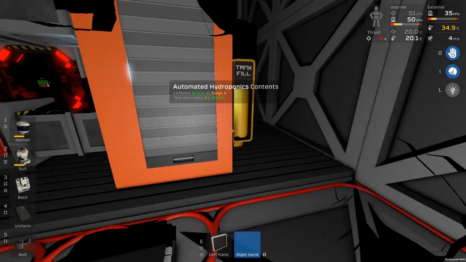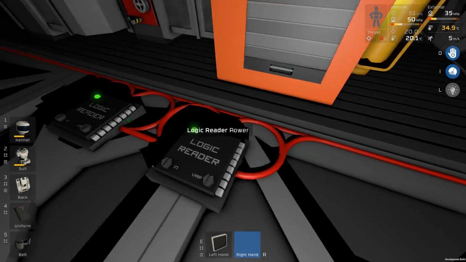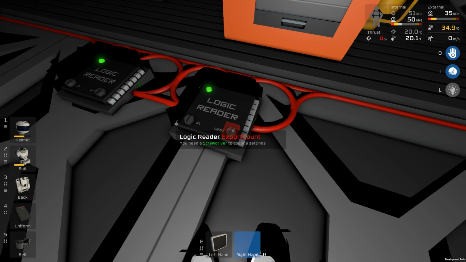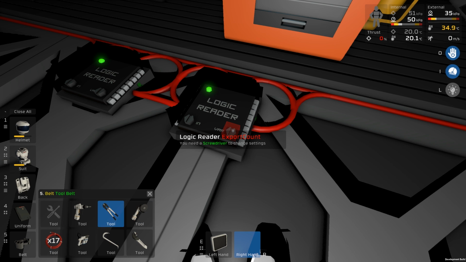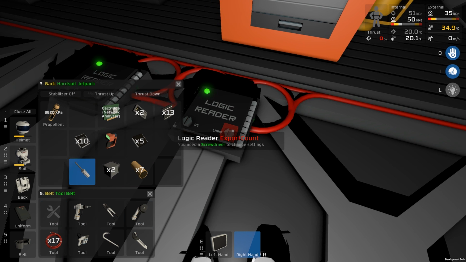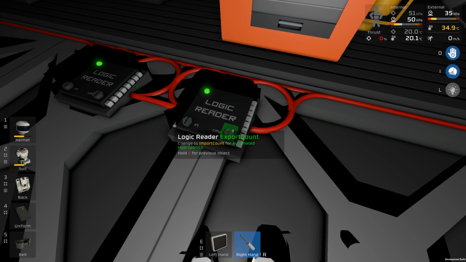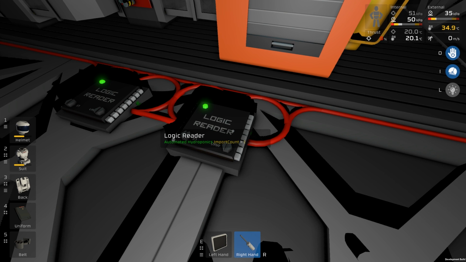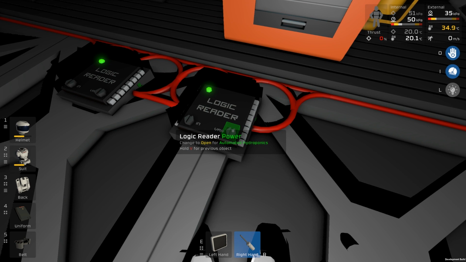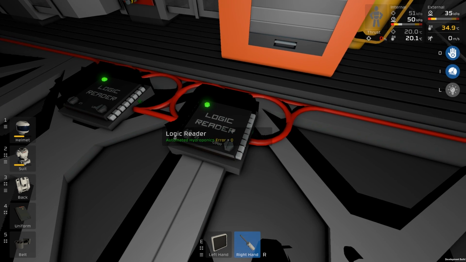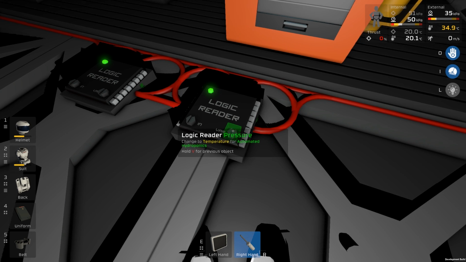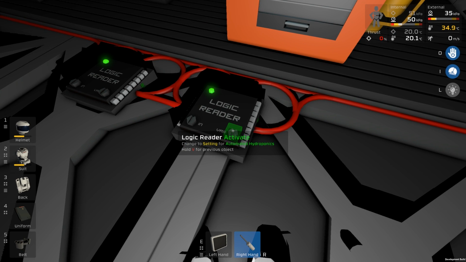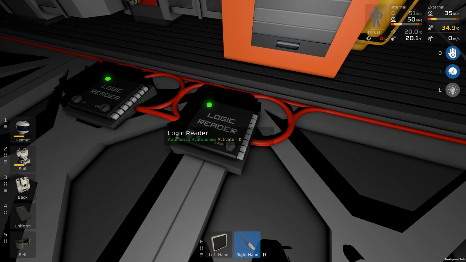I need some way of detecting that it's actually at stage 4. And if I can't do that, then I can't automate it, which is incredibly annoying. Can't imagine why that would be the case, though. I would have thought there would be something in here. Import count is still set to 1, so that hasn't changed. Open 0, that hasn't changed. Error 0. No. Pressure, temperature, activate is 0.